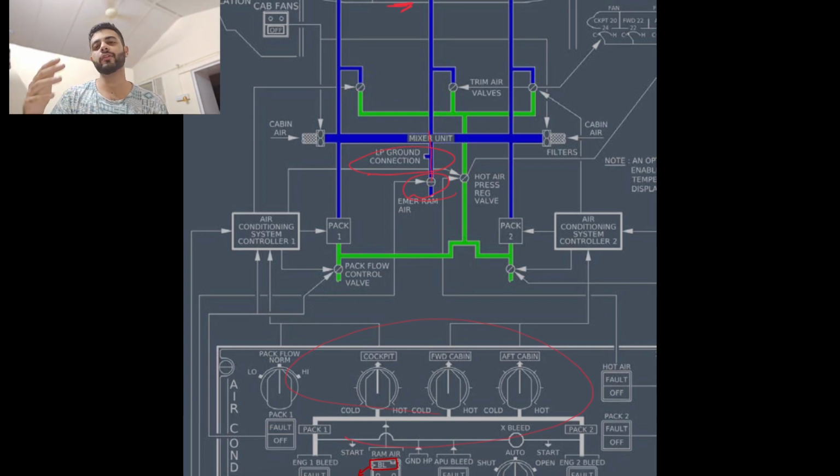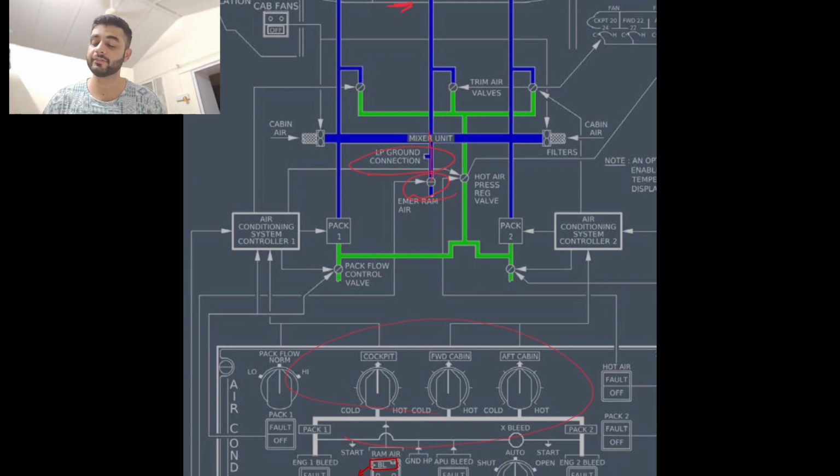Now the outflow valve will come into pressurization. That time you'll notice what the outflow valve is. That helps you pressurize. Because air is coming inside the aircraft, there has to be somewhere the air goes out also, right? That is called the outflow valve. So the air comes in through the emergency ram air, because you know that the smoke is not outside. You're getting fresh air from outside, and you throw the smoke filled air outboard also through the outflow valve. Okay, we're done with this.